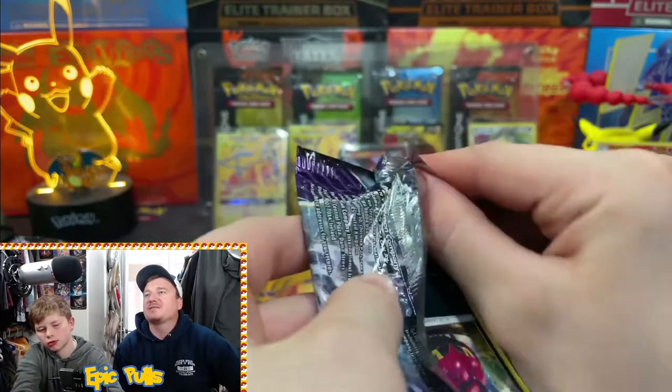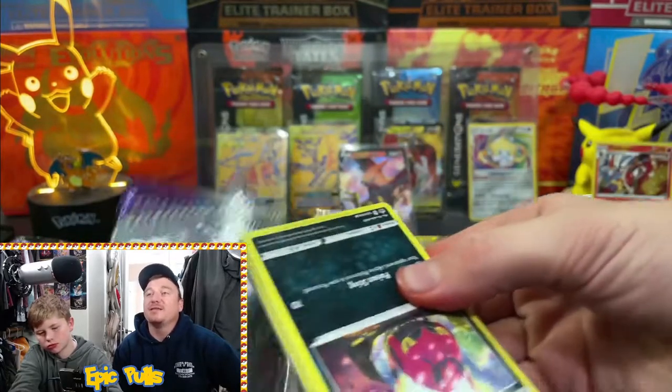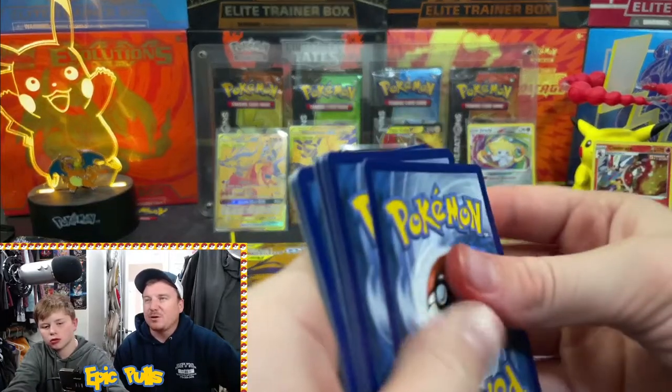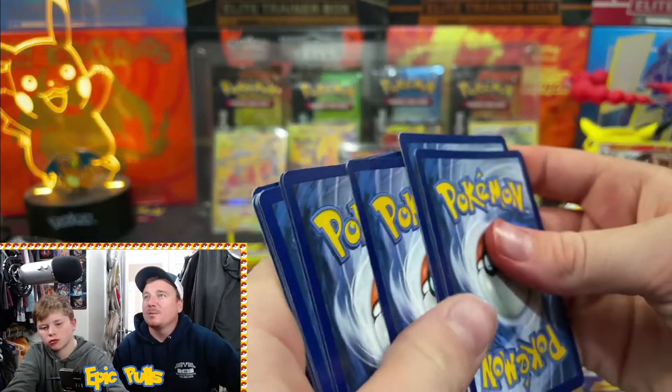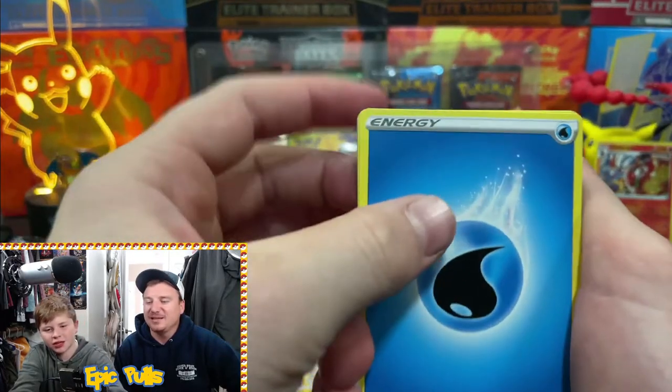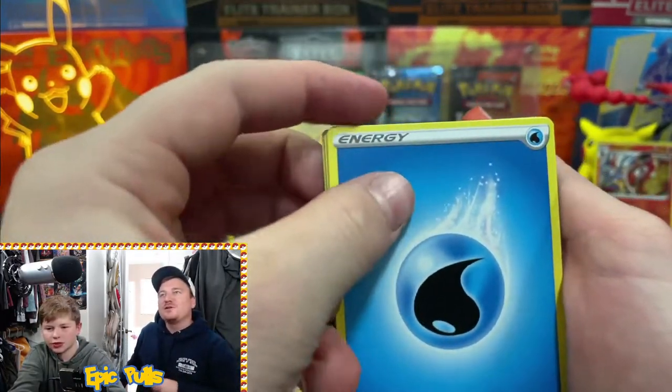A few more packs of Chilling Rain, and then we'll get into those Evolving Skies. Still looking for those alternate art birds, but willing to take any big hit. Reshiram in the lead over that Pikachu Zekrom so far.